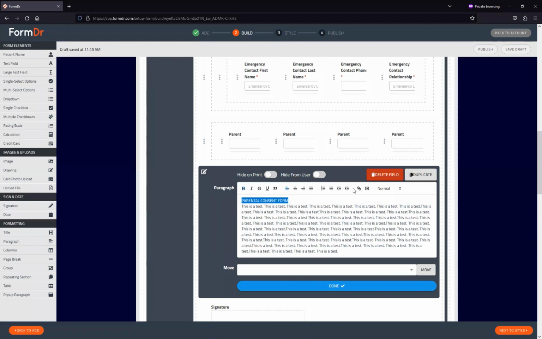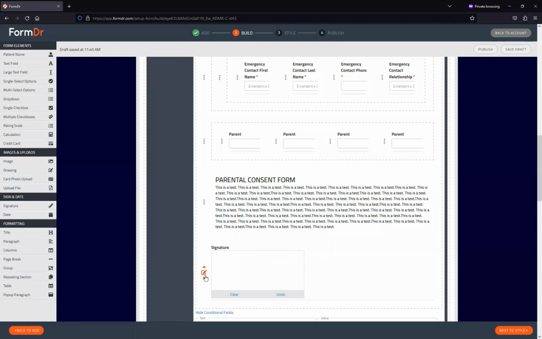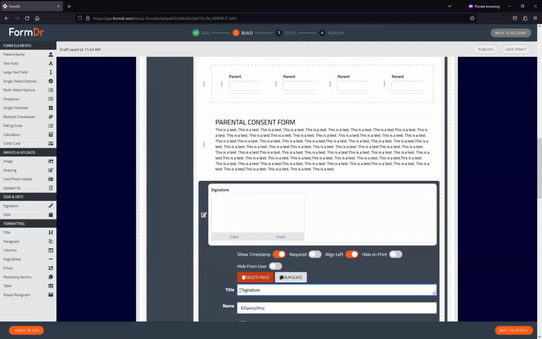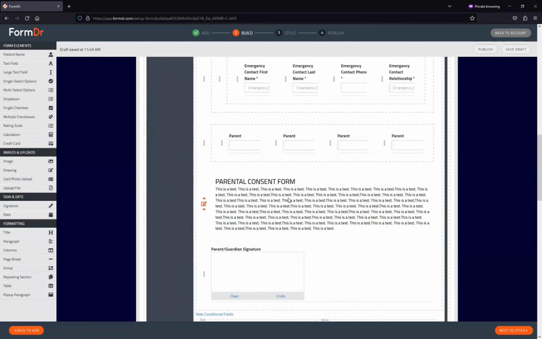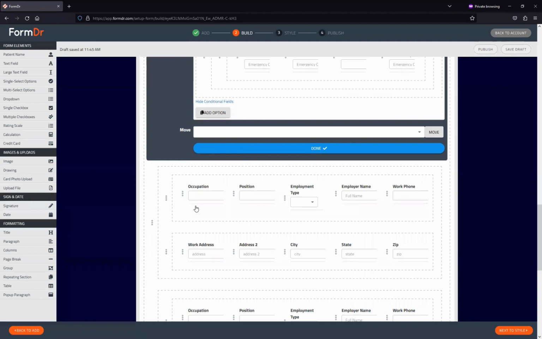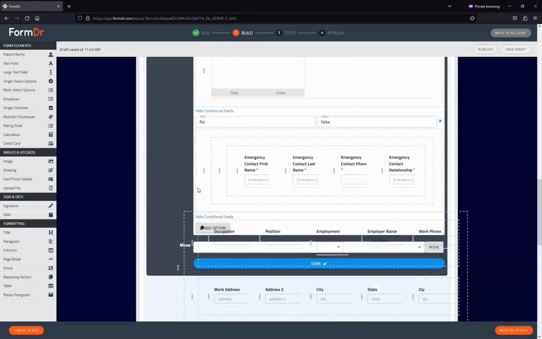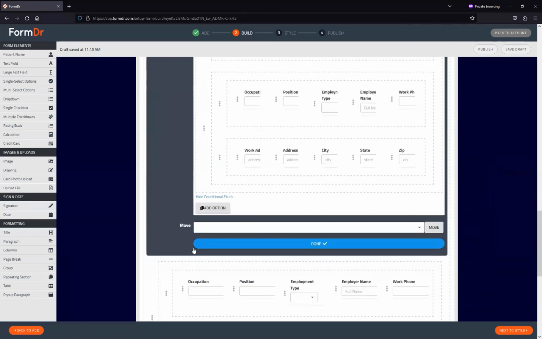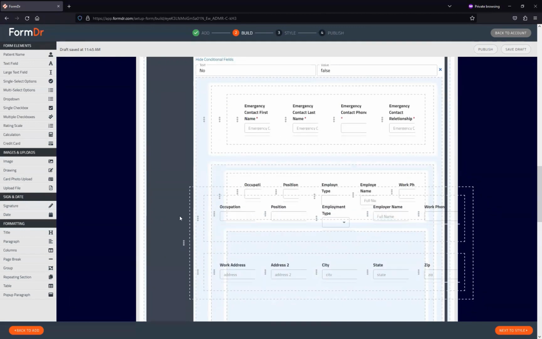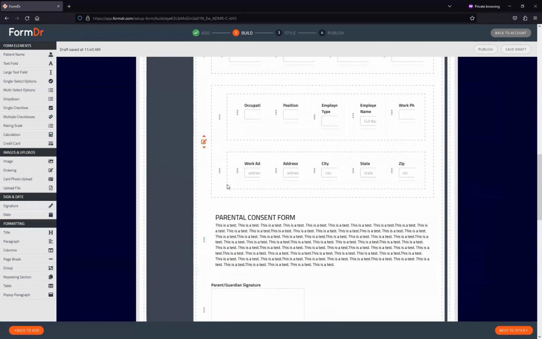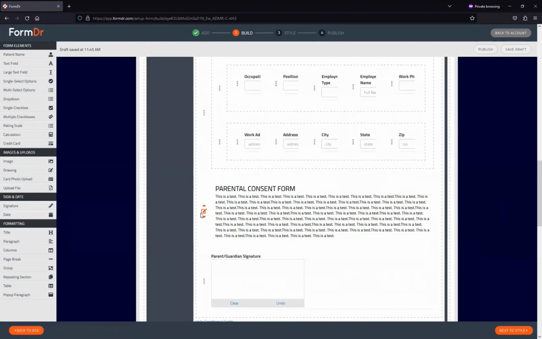All right, so we have our parental consent form. We need their signature as well. All right. So now if the patient answers, oh, we can have both of these in here as well. And we'll leave that consent form at the end. How about that?